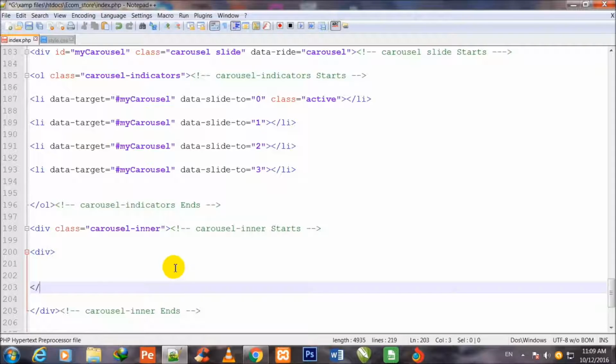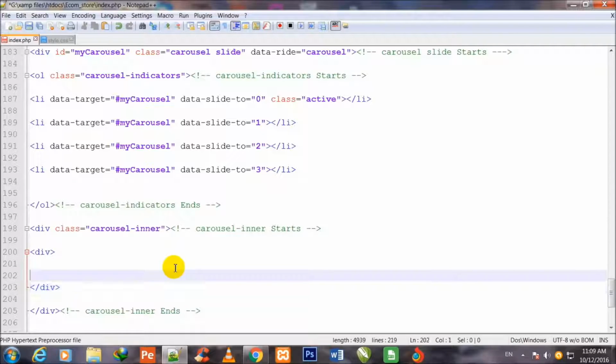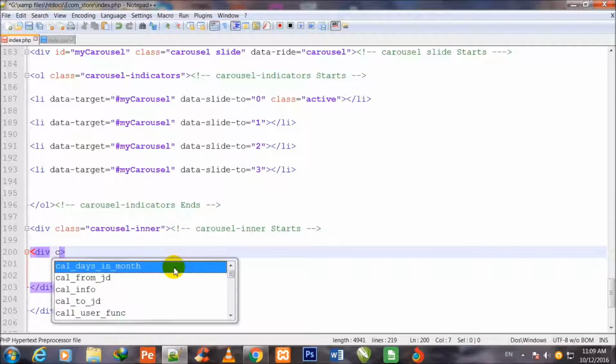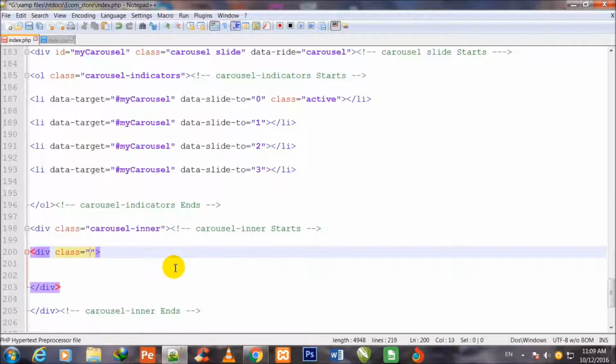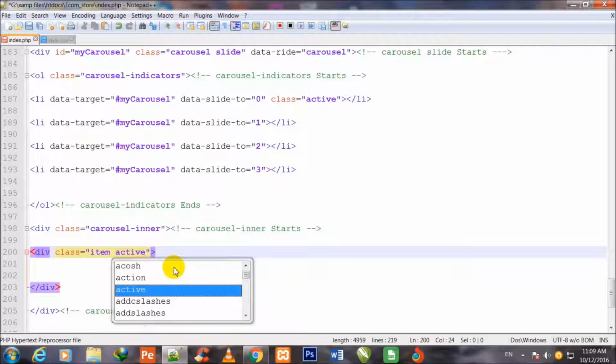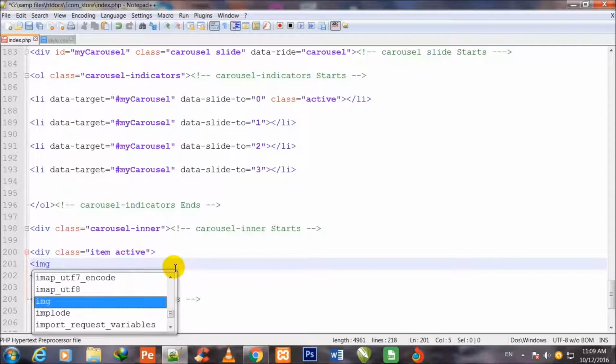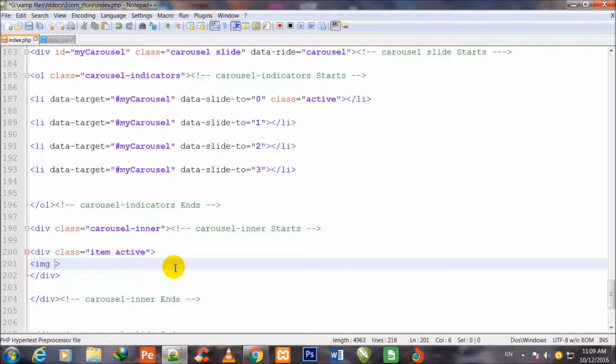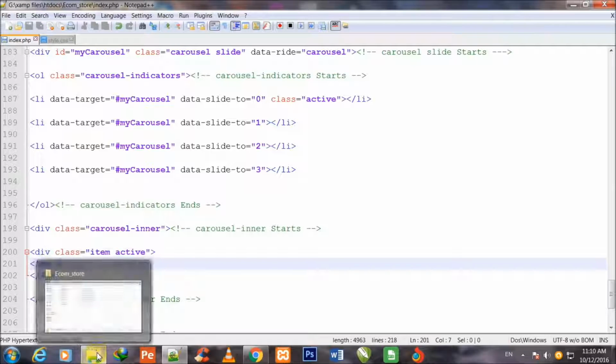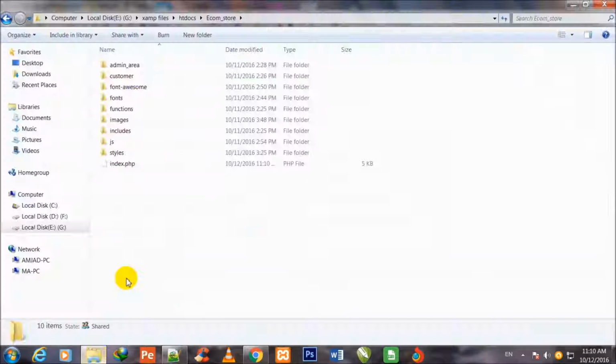I make one more div inside this div. Inside the div carousel-inner I have made one more div and I assign it a class equal to double quotes item active. Now I have made one img tag. Friends, now I show you that I have put some images.